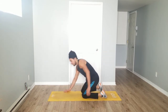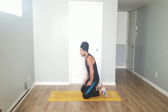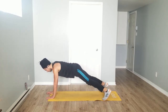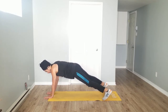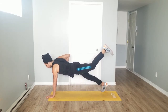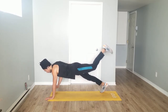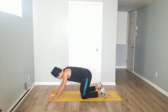Rest. It's not that easy, so remember, we could always go to the first way we did it. Si no es fácil, si no podemos hacerlo como originalmente hicimos. Keep both feet on the floor. When you're ready, squeeze, control, halfway there. Almost lost the balance. Rest. Reposamos.